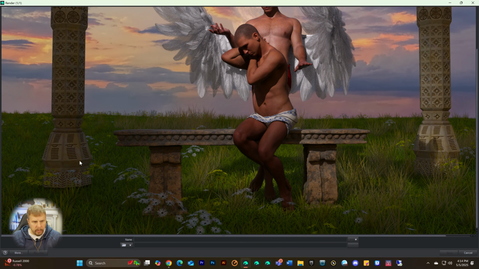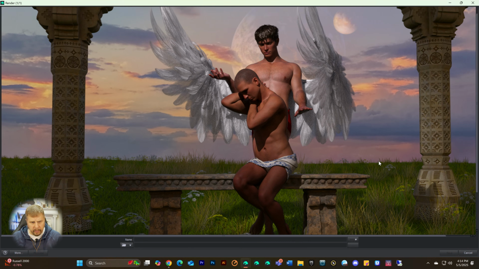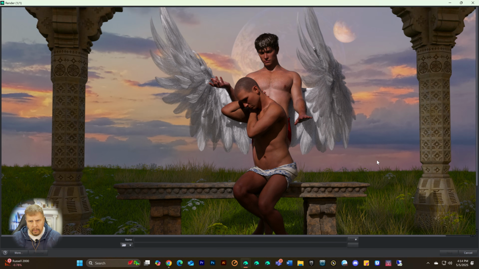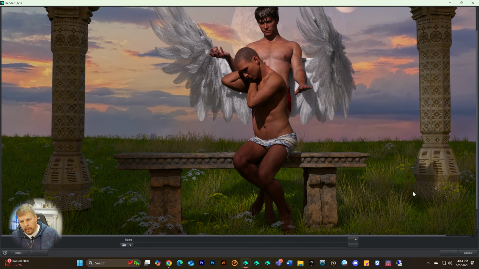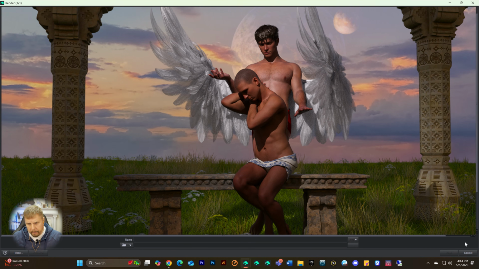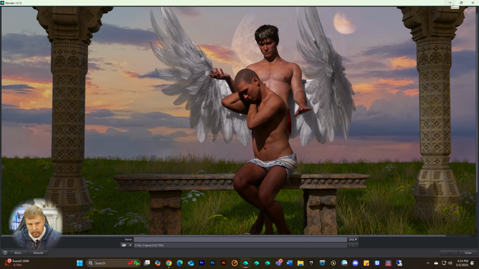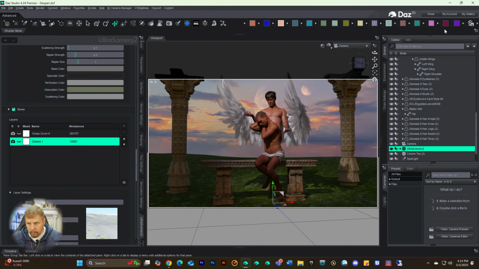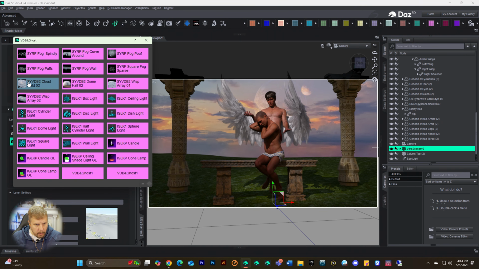It gave it a little bit more, just broke up the grass a little bit. And now we could take clouds.